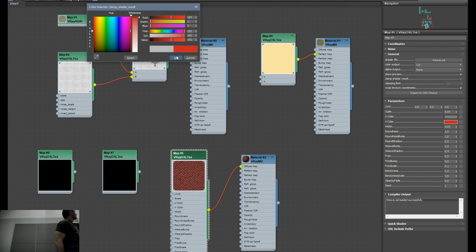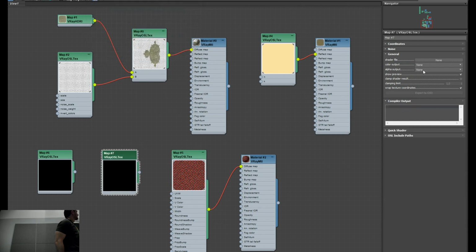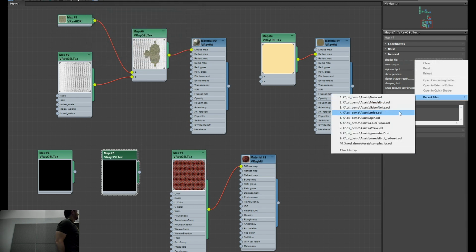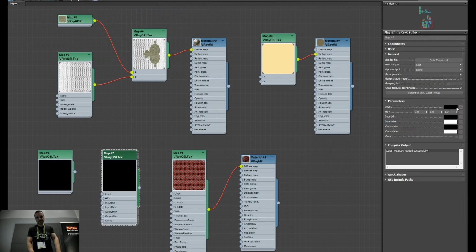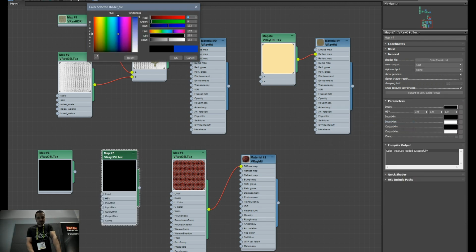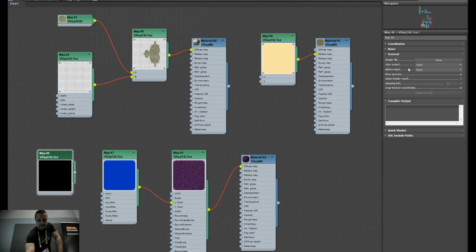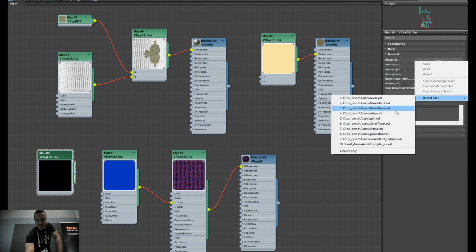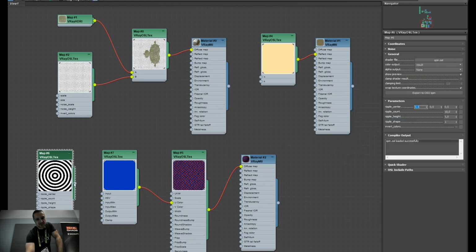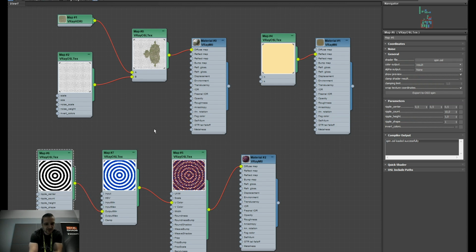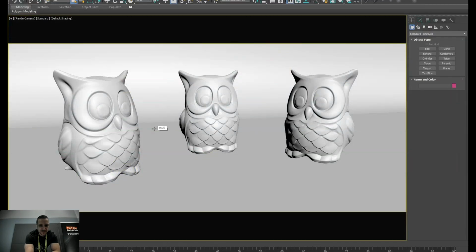So at this point, we're just wiring up together all the shaders. I'm not gonna wait for all that. We'll render this scene twice, once with VRayGPU and once with VRay CPU, and we'll compare the results.